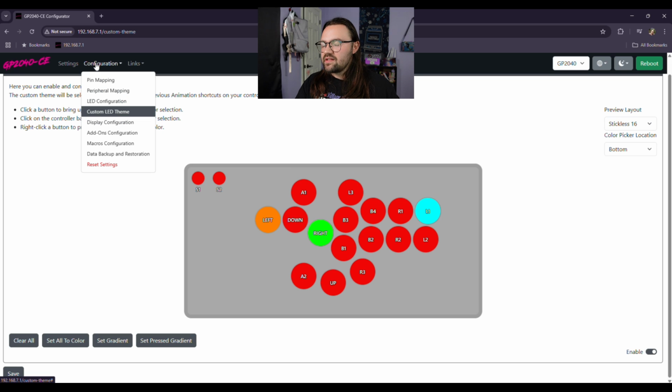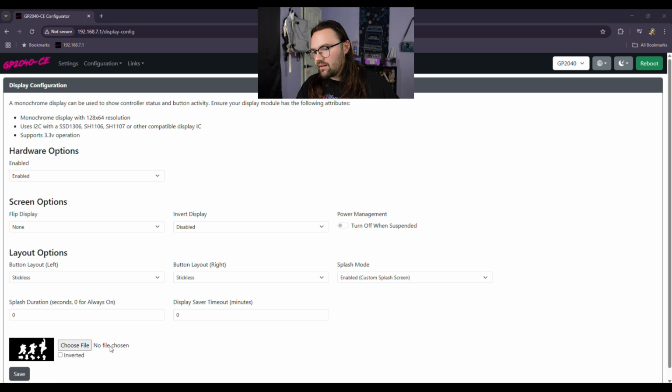This one's the one that is the most complicated to me. This display configuration. Now, I showed off at the beginning my little art that I had in there. This took a minute to get figured out. Not because this part's hard. No. It's the screen on the sticks themselves that's hard. This little screen, big pain in the butt. They can only read black and white. Nothing in between. No grays, no shading, nothing. Definitely not color, it only reads black and white.